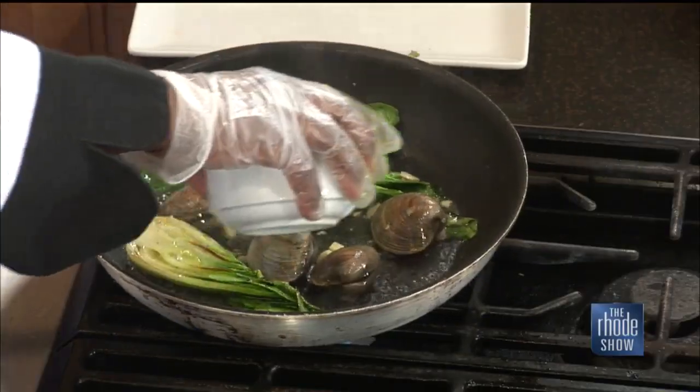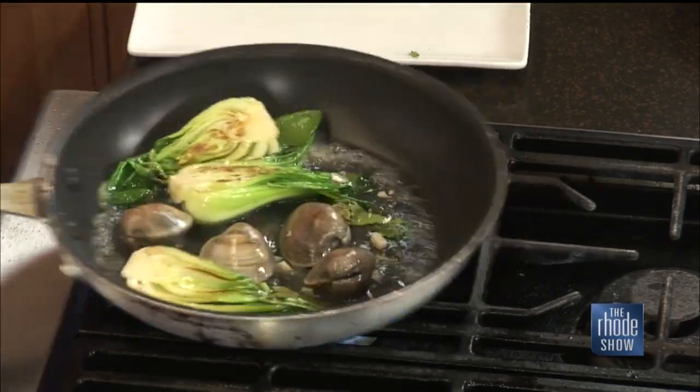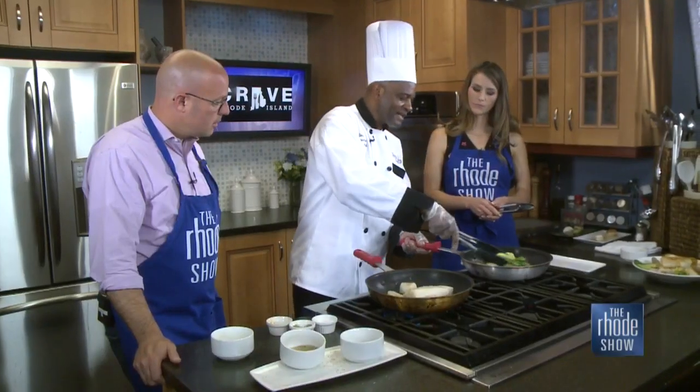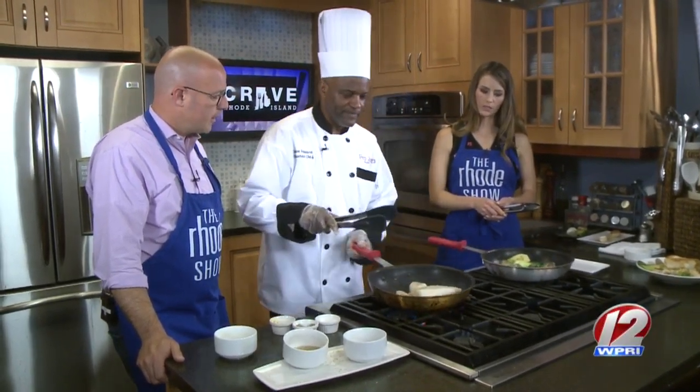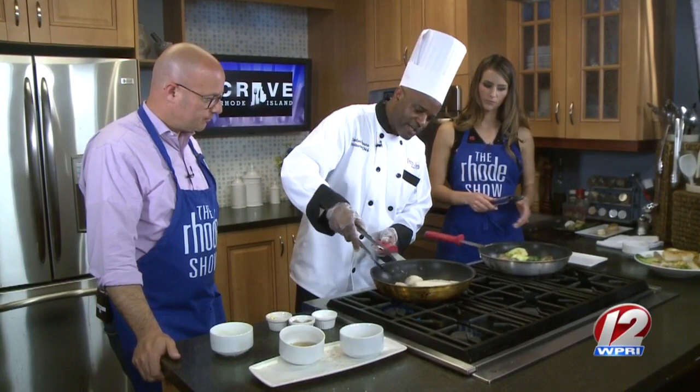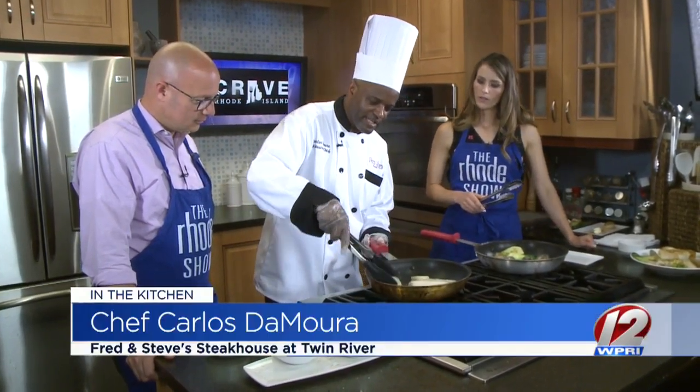There you have some clam stock. Another thing about bok choy, you got to make sure it's nice and clean because sometimes they come in really, really sandy. So you got to make sure you get it nice and clean. Your scallops, then you see, start getting a nice golden brown on one side, then you flip it over.